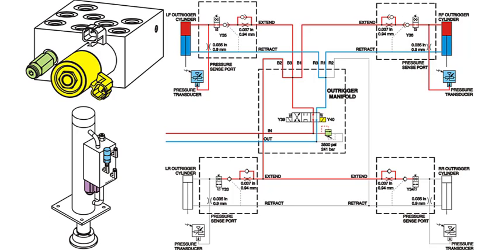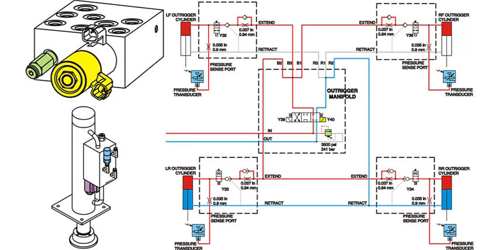When auto-leveling is operated with the outriggers fully retracted, solenoid Y40 is energized, directing pump flow to the barrel end of all 4 outrigger cylinders. Simultaneously, Y35 and Y36 are energized, allowing pump flow to extend the left front and right front outrigger cylinders. When the pressure transducers indicate that the front outriggers are touching the ground, Y35 and Y36 are de-energized. The front outriggers are deployed first, maintaining tire contact with the brake end of the machine to prevent runaway when setting the outriggers on an incline.